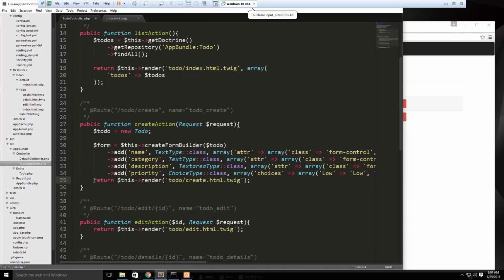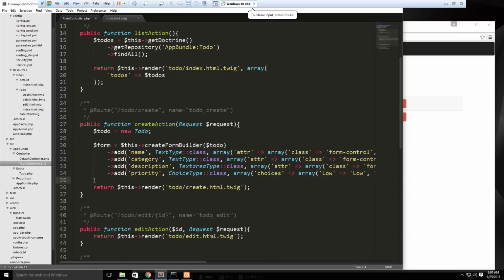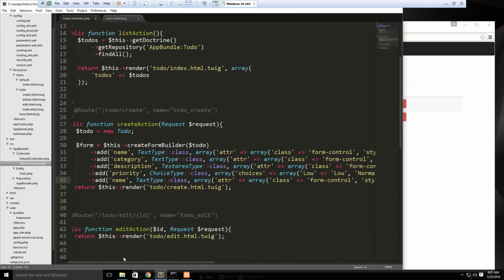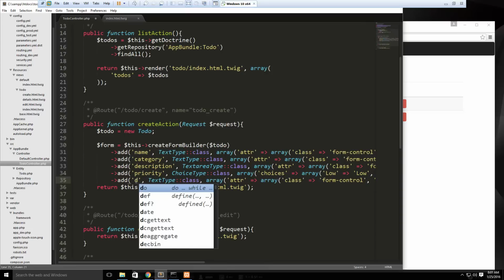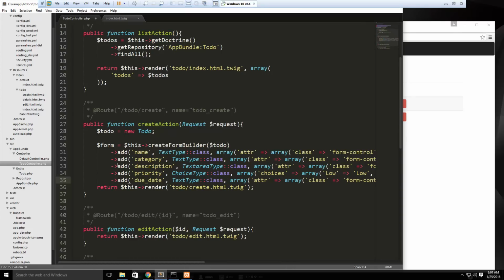Then we want our due date. Okay, I'm going to paste that in. I'm going to change that to, I believe, we'll try it with the underscore. I should have used camel case for the table, but it's fine. So this is going to be a date time type.